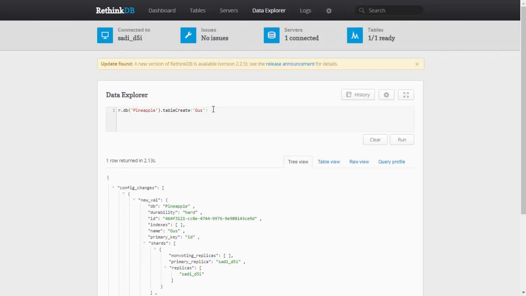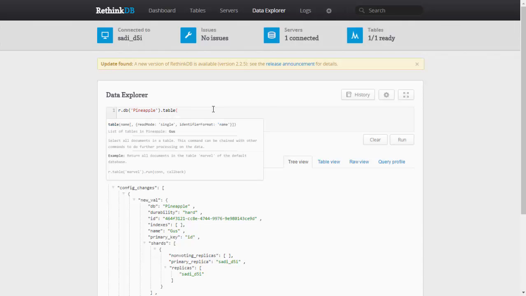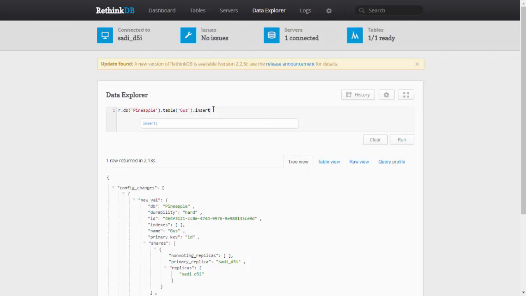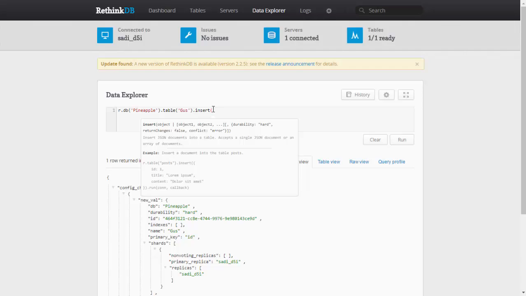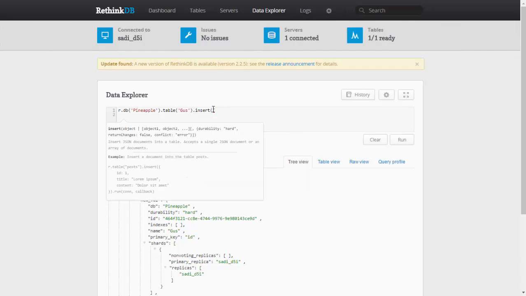We're just going to add a couple of records to the Gus table. We're going to work with the pineapple database and the Gus table. And then we're just going to do .insert, and we're going to put in a couple of different objects just for fun.